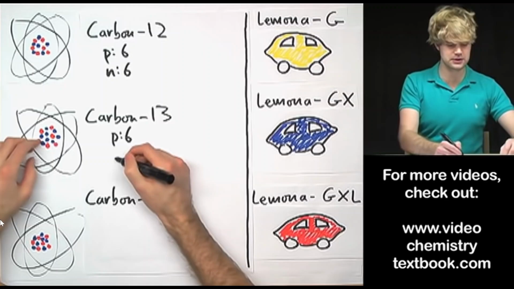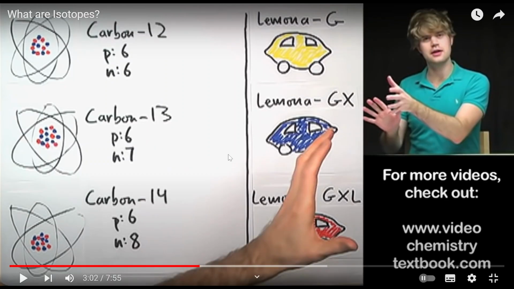So what do we have in common here? All the different models of the Lamona, even though there are things that differ, what do they all have in common? The amount of protons. What would happen if I changed the number of protons? It becomes a different element. So 6 protons defines an element as being carbon. If I changed it to 7, instead of having carbon, who would you have? You would have nitrogen, which is atomic number 7.